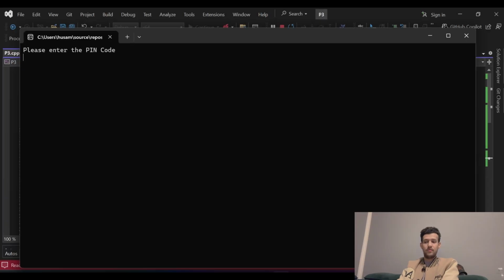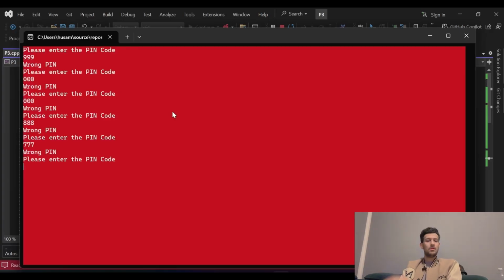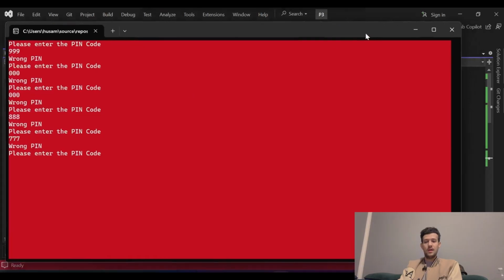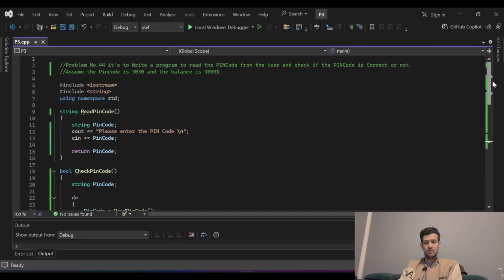3 times you have to insert your code correctly in one of these times. If you insert your PIN code wrong 3 times, your account will be blocked, as I said, and you should go back to the bank to solve this problem. Let's see it together. If I answer, for example, 999, it's wrong. 000 is wrong, 888 is wrong, 77 is wrong. The program has not blocked my account after 3 trials and keeps giving me chances to insert the correct PIN code. And as we said, this is wrong, and we will try to solve it in the next lesson or future lessons.